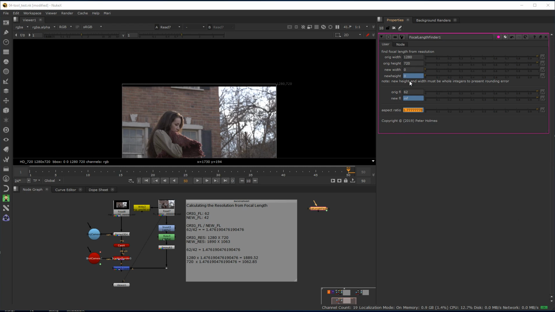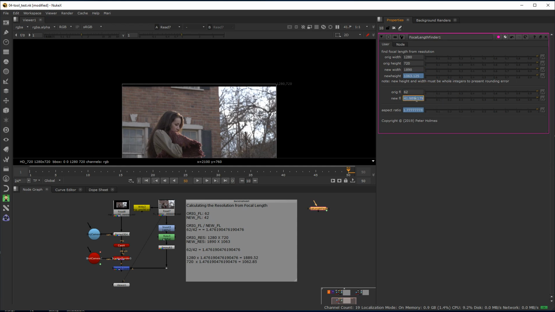So just to use the scenario from the previous example, we had a new width of 1890, or that's at least what we rounded it up to, so I'm just going to put that in as my new width, just so that the new height and the new focal length will actually generate a value of sorts. Okay, and once we've done this, we can see rounding errors potentially in two different places, or we can certainly see percentage values in two different places.